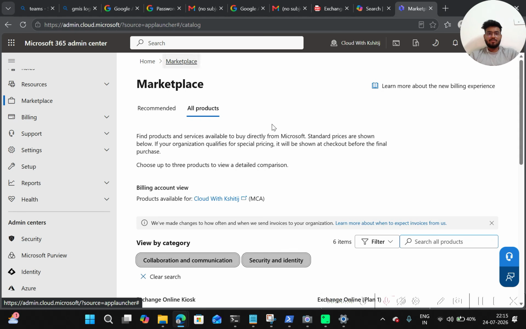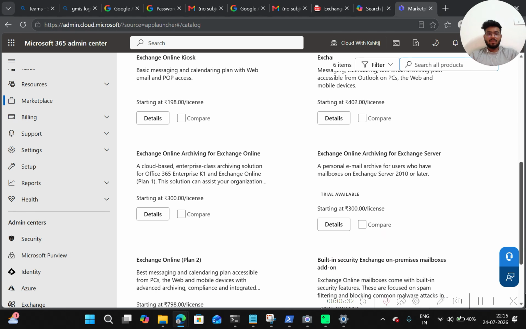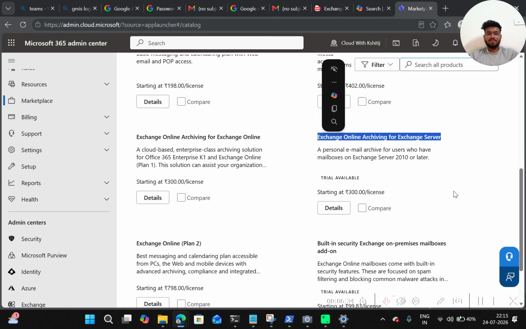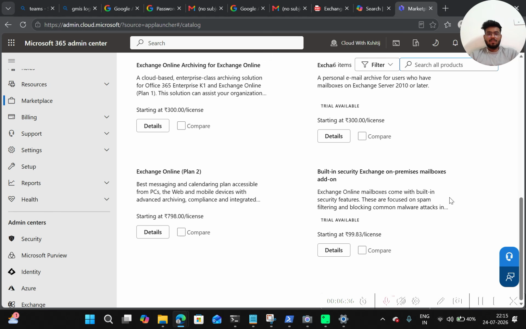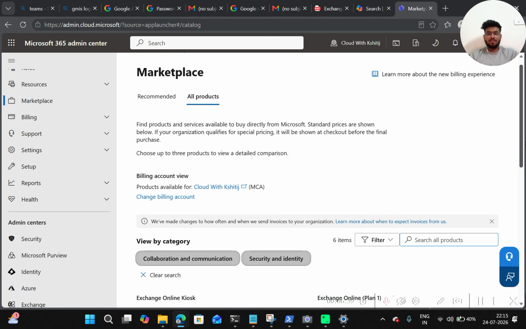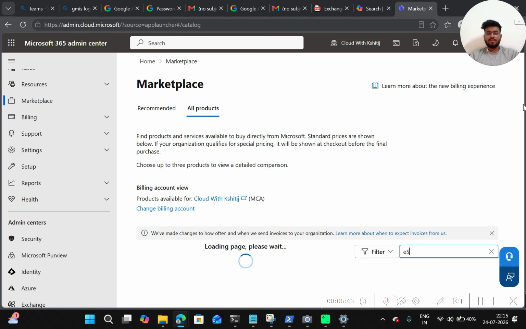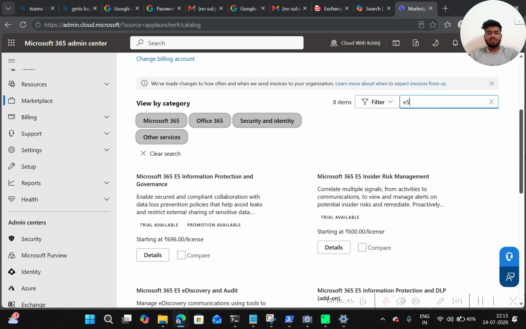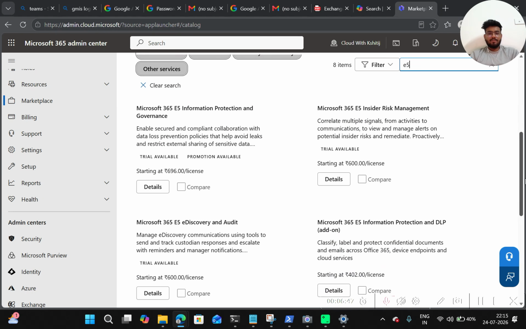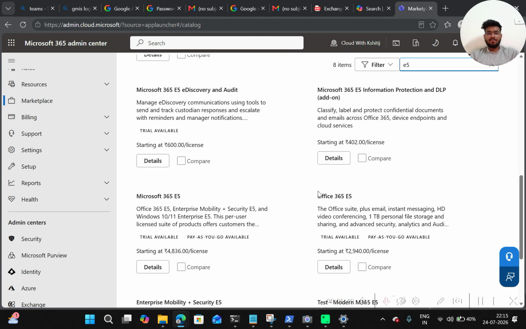So let's proceed further. It's not giving us a trial. Let me see if we're gonna have a trial available. So this is an archiving license. Built-in security exchange. Let's see if we can get an E5 trial license or E3 license, which would be having the Exchange Online thing. E5 insider risk, Office 365 E5.